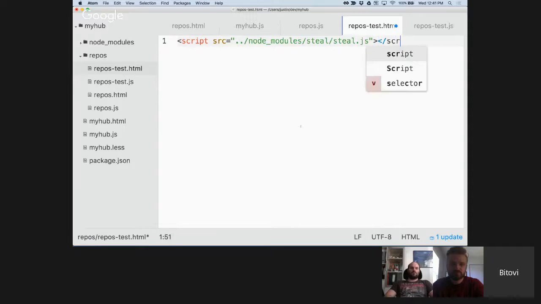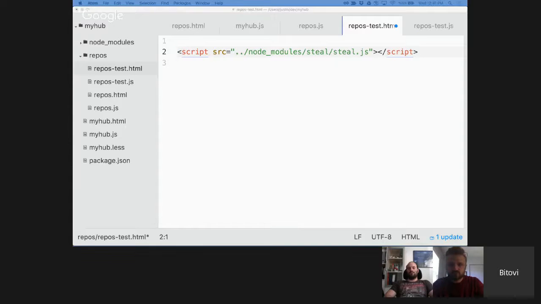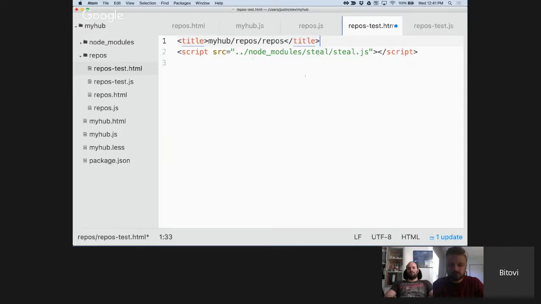So you need to create a script tag, and I'm going to create a little bit more for this page just to say what it is. I'm going to give it a title. I'm not creating a head or HTML or body because it really just doesn't matter for QUnit tests by and large. So I created a title that QUnit will load, and we are going to load QUnit in a moment.